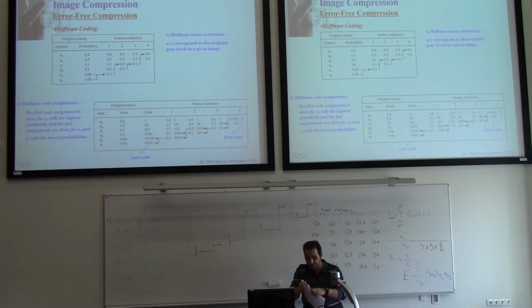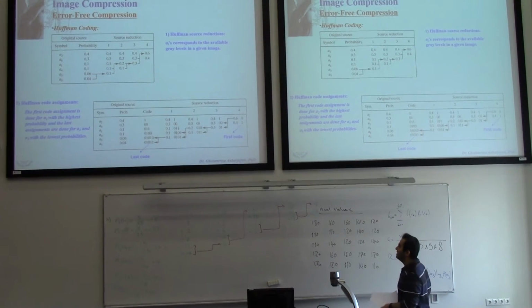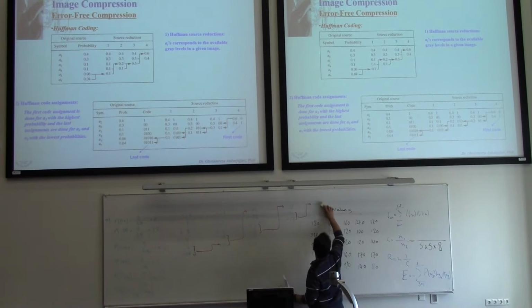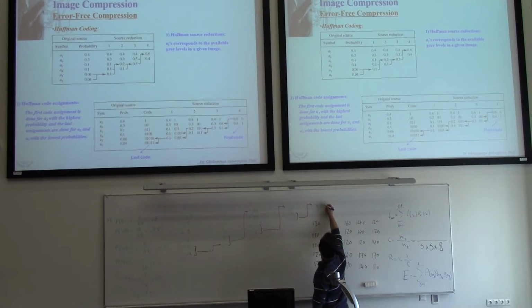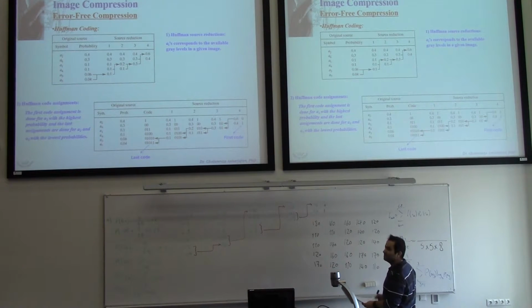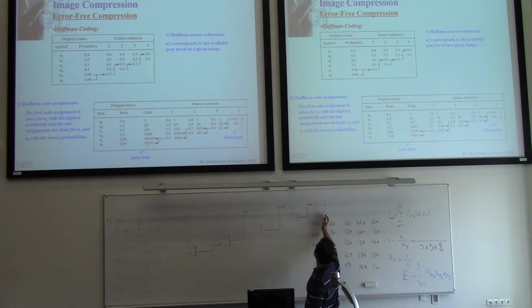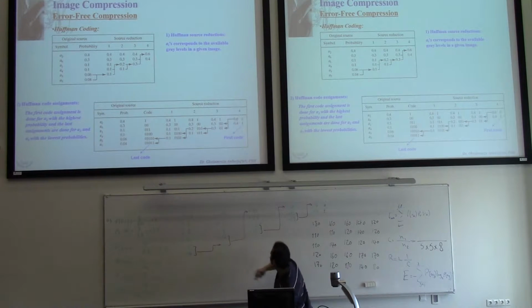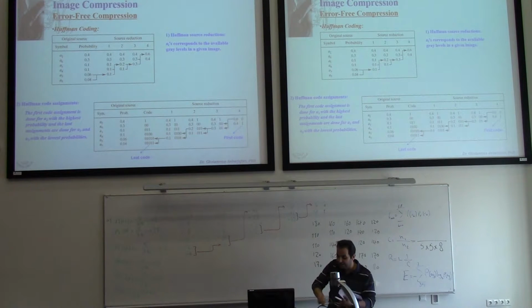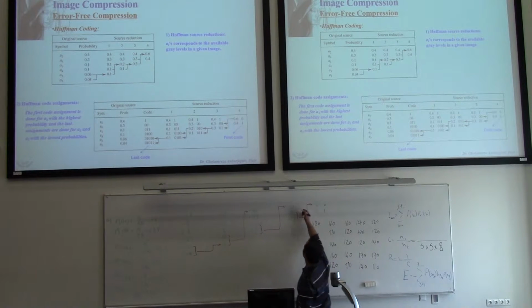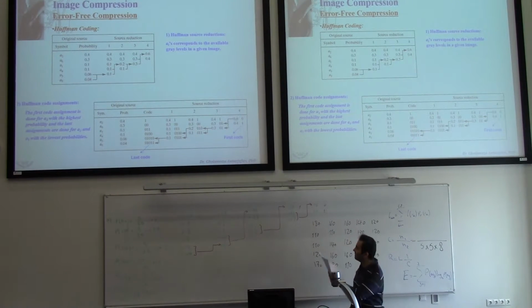Then finally, we have two probability values. We have to assign the code to each one. We know that in this step, we assign just one bit. The highest value will be given the value of 0, and the lowest value will be given the value of 1. And we have to go back to the first step, and we know that when we have the value of 0 it is 0.4. Then we have the probability value of 0.4. We assign one value here, meaning we have one bit.